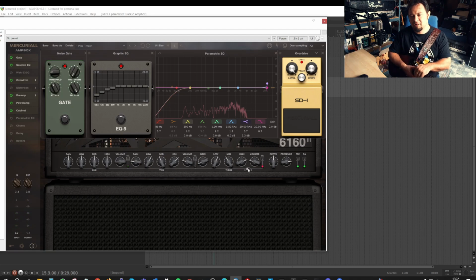In my opinion, the stealth is a little bit fatter, a little bit rounder, more saturated. The classic has a little bit more bite to it, but I would say in a rather unpleasant way compared to the stealth. So it still sounds amazing, don't get me wrong, but I personally prefer the stealth mode. It just has more of that chug factor to it, if you kind of understand what I mean. So let's check that sound out once again with the stealth mode engaged.